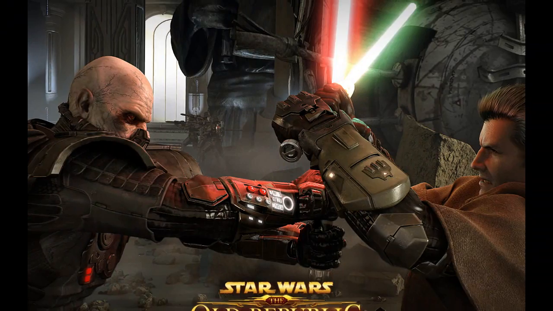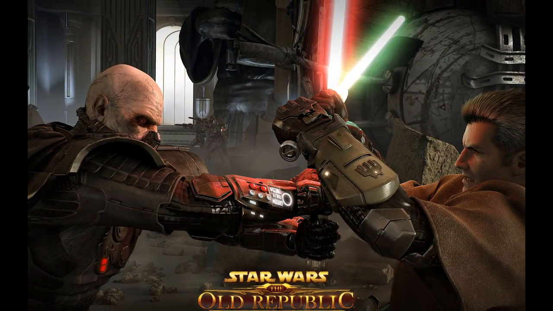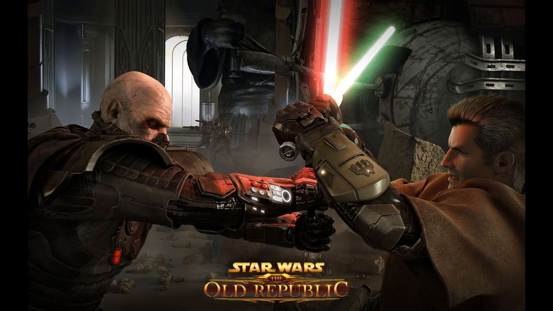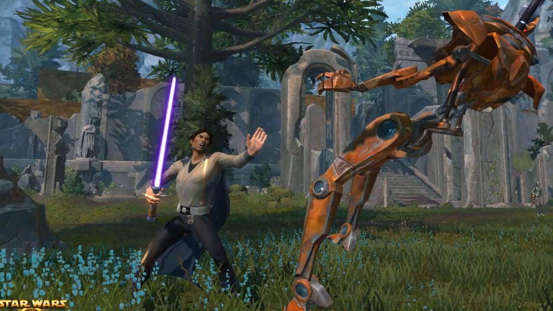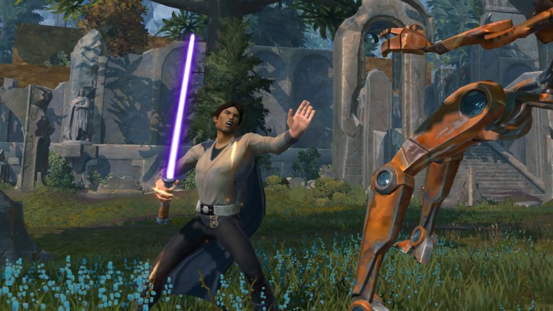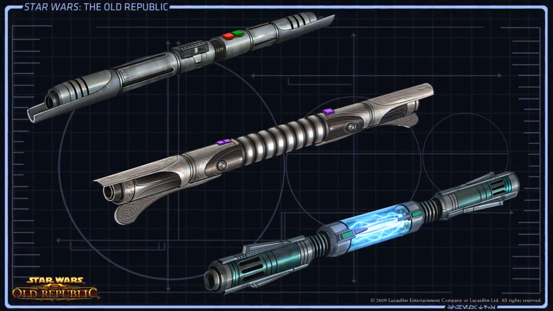So what I've done is combine all of the good footage, screenshots, and information about the Jedi Knight, Sentinel, and Guardian advanced classes, and I'm going to bring it to you right now. Spoiler alert, I'm going to be talking about weapons, armor, abilities, specializations, both advanced classes. I'm going to be talking about story elements as well.